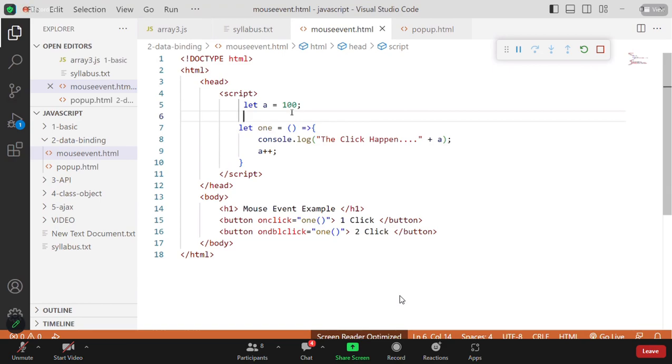So everything is same. Check again. Everything is same.